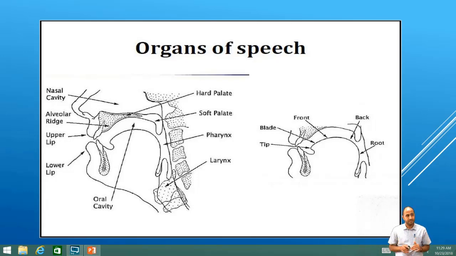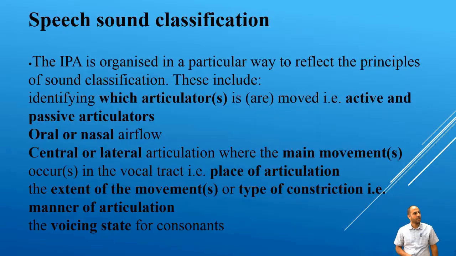When it's attached to the hard palate, the air is going to pass through the oral cavity, and then we will have the oral sounds. And if it is lowered, it's going to close the oral cavity and let the air go through the nose, which is where we can have the production of nasal sounds.